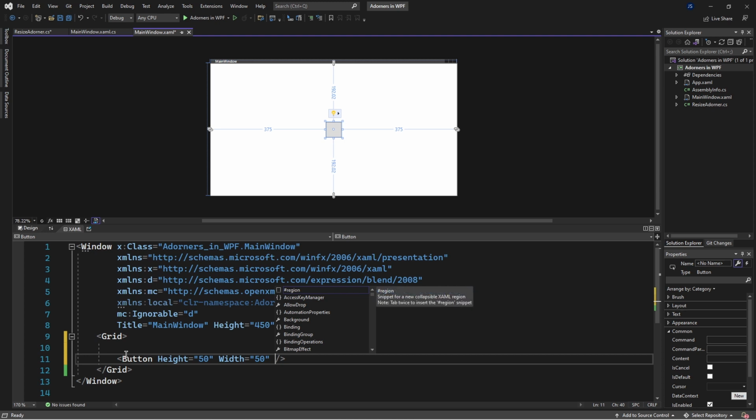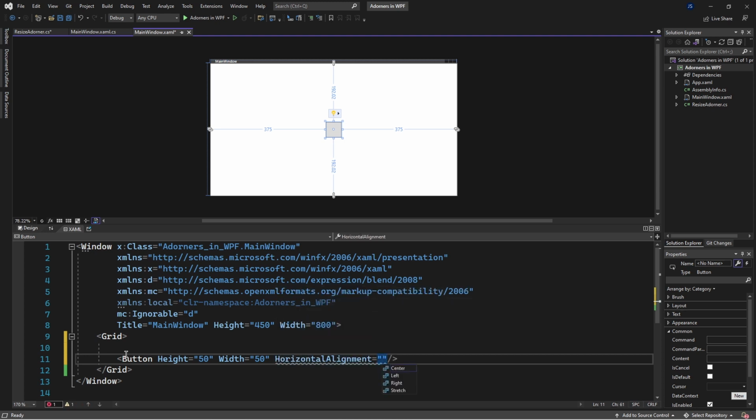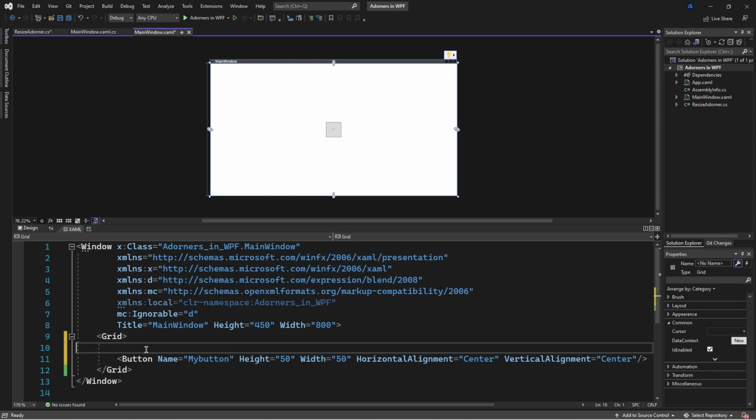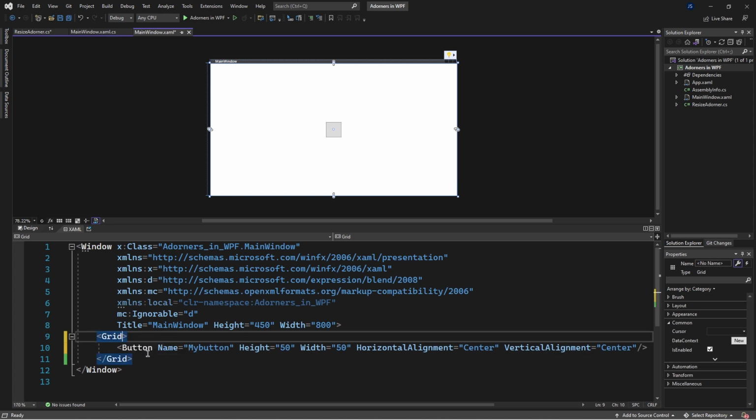I'll say horizontal alignment, I'll set that to center and I'll set the vertical alignment to center. I'll give this button a name, I'll assign it my button. I'll do the same for the grid. I'll say my grid.